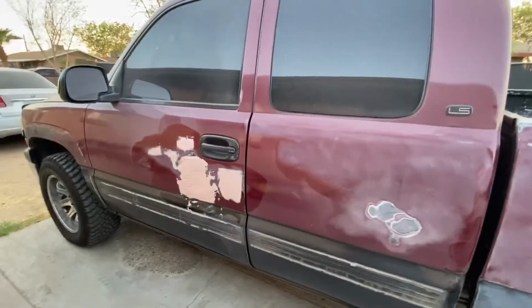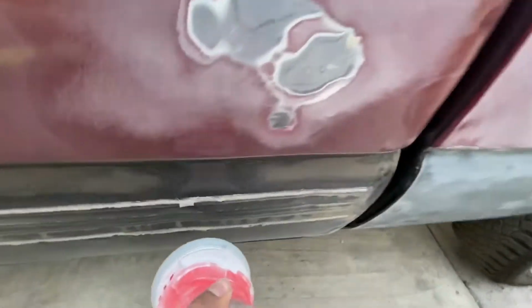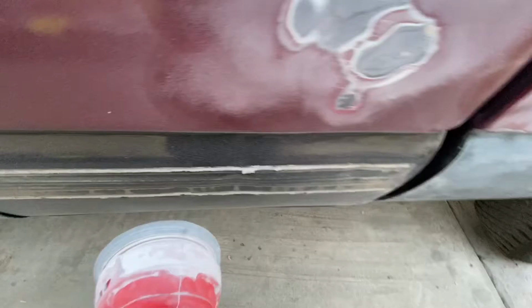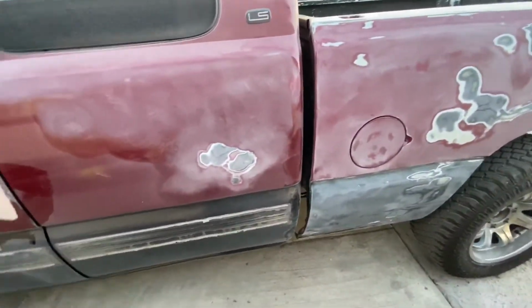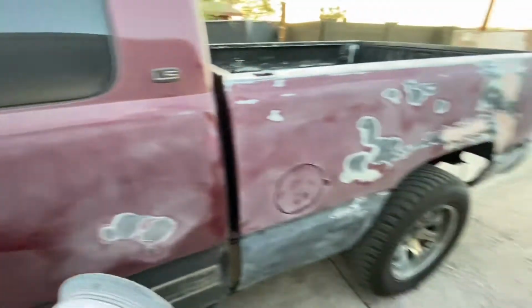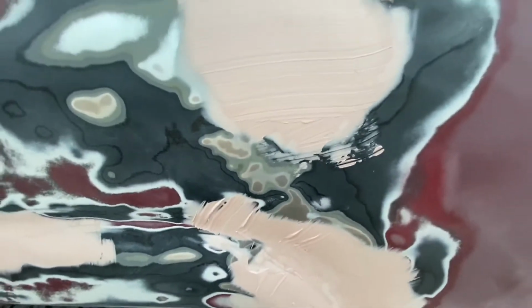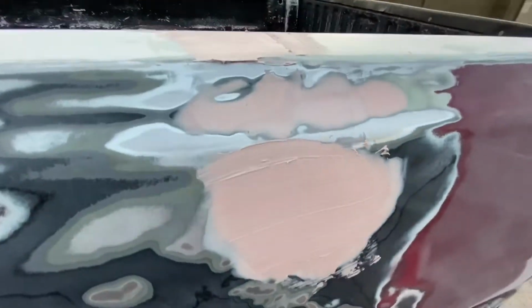All right, guys, so while that is drying up, I'm just gonna go ahead and continue sanding down here. I'm gonna avoid this bottom part because I'm gonna have to take off the glue first with the little razor blade. So for now, I'm just gonna work around it and sand as much as I can before this dries up. All right, guys, so it's been way more than the 20 minutes. This is all dry. Not mostly dry, it is dry.